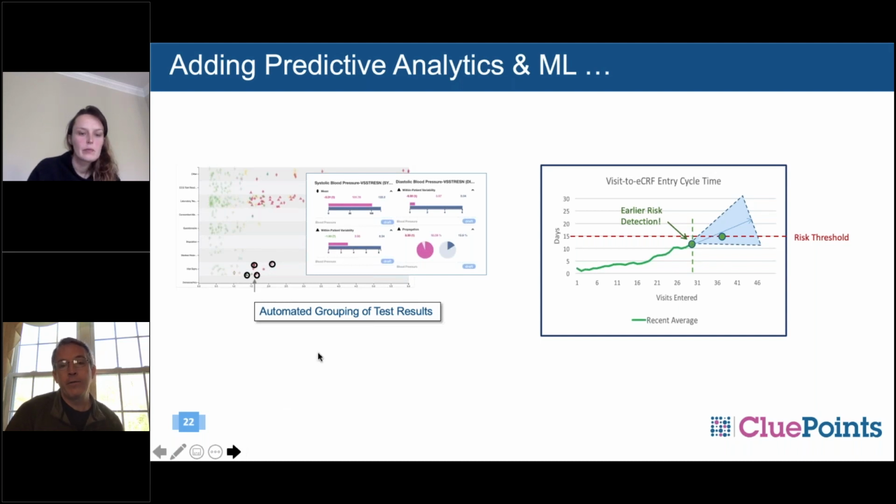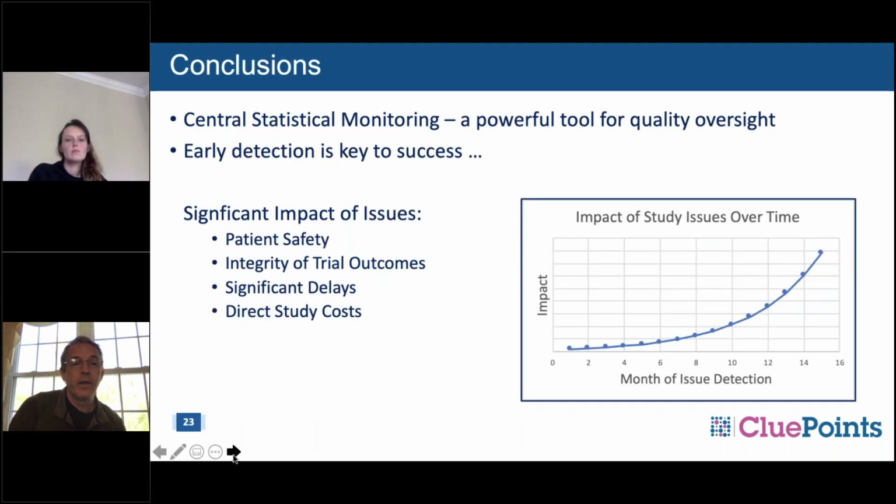We're also very heavily investing, not just for the statistical tests, but for KRIs and QTLs, into predictive analytics methods that are going to allow teams to see an emerging risk much sooner and be able to see that maybe something that was an issue, the site is now improving on, and be able to detect efficiently and quickly whether that improvement has or has not occurred.